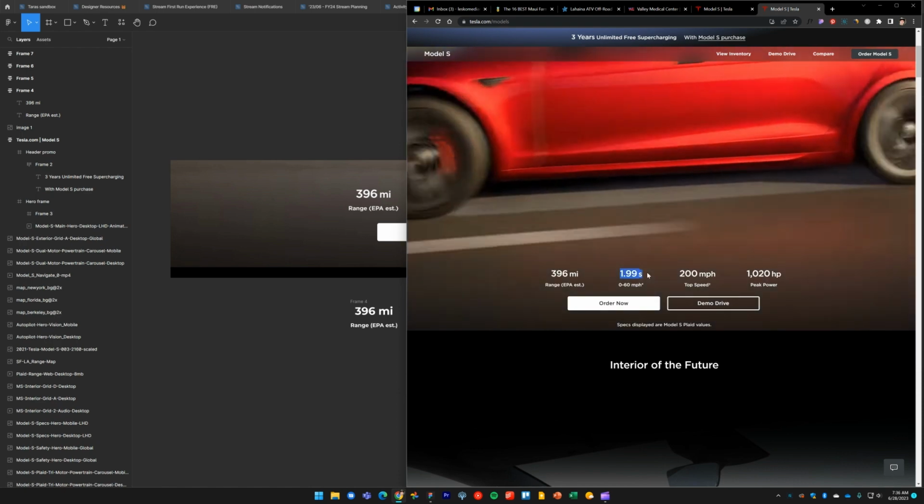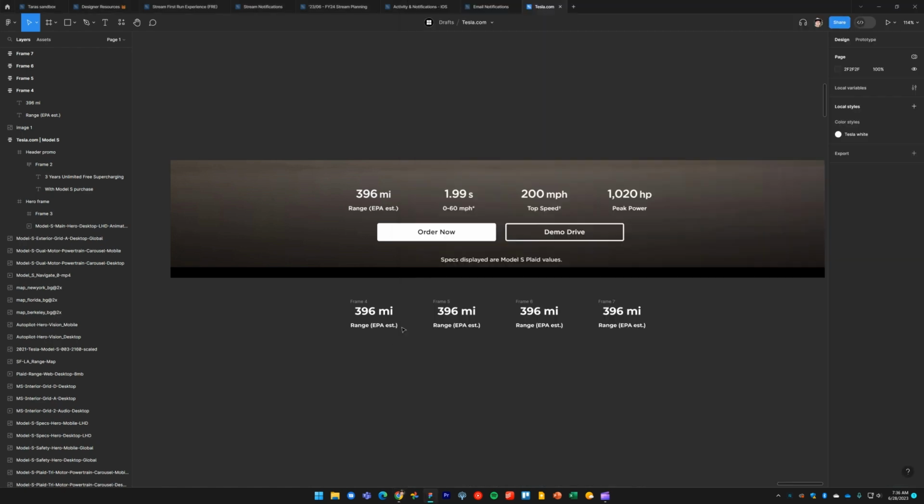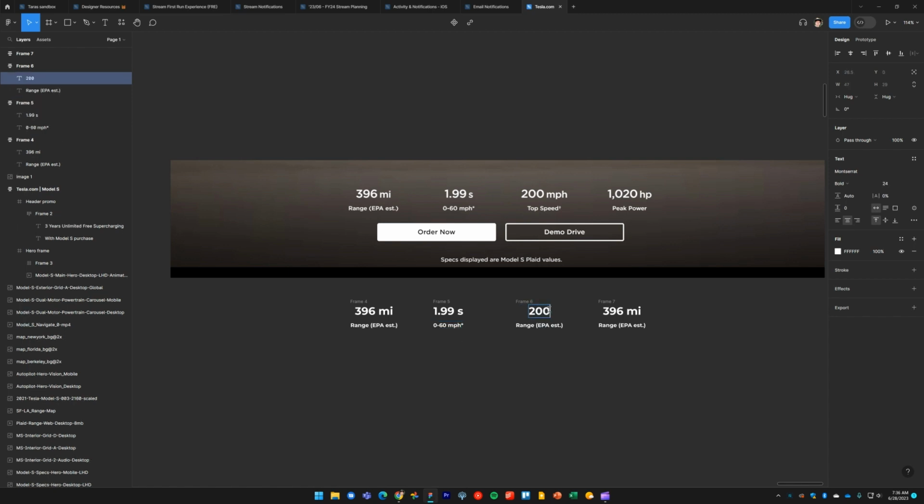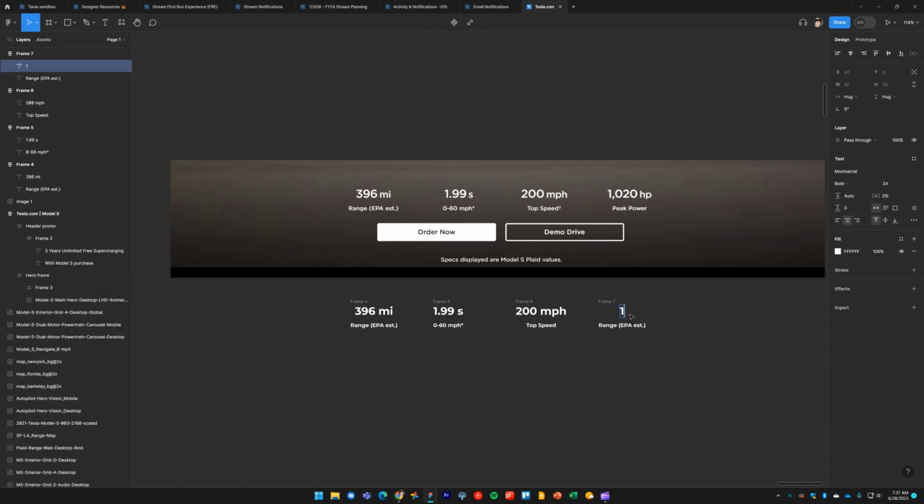Okay, so 0.99 seconds. Asterisk. 200 mph. Top speed and 1020 horsepower.